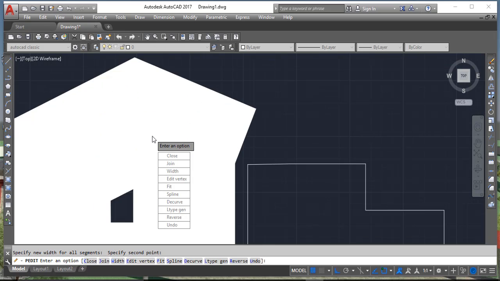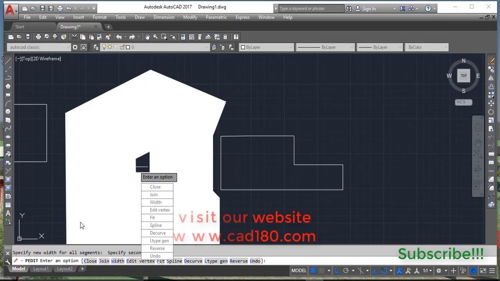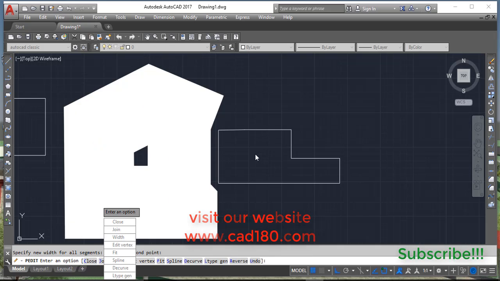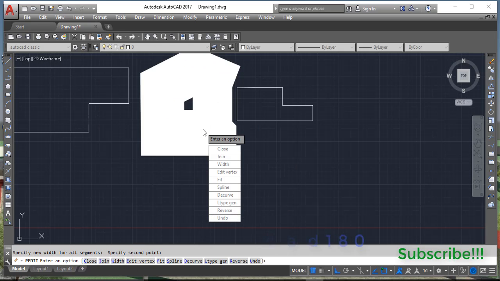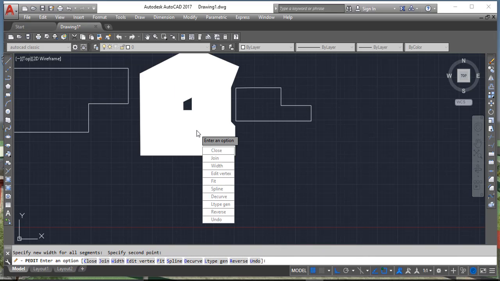You can see the whole outer body of the line is converted to the width. At first its width is 0, but after that I put in the value of width, so it converted to the actual width value now.